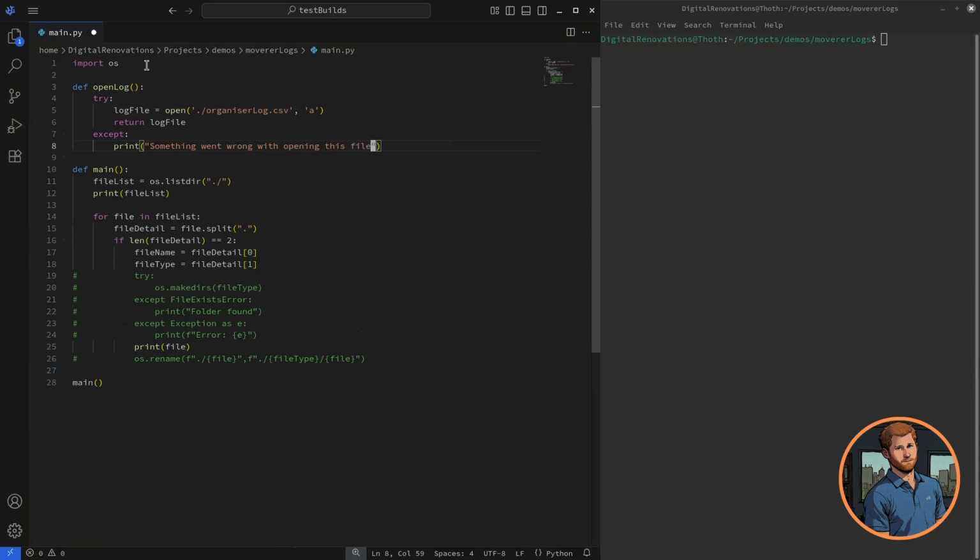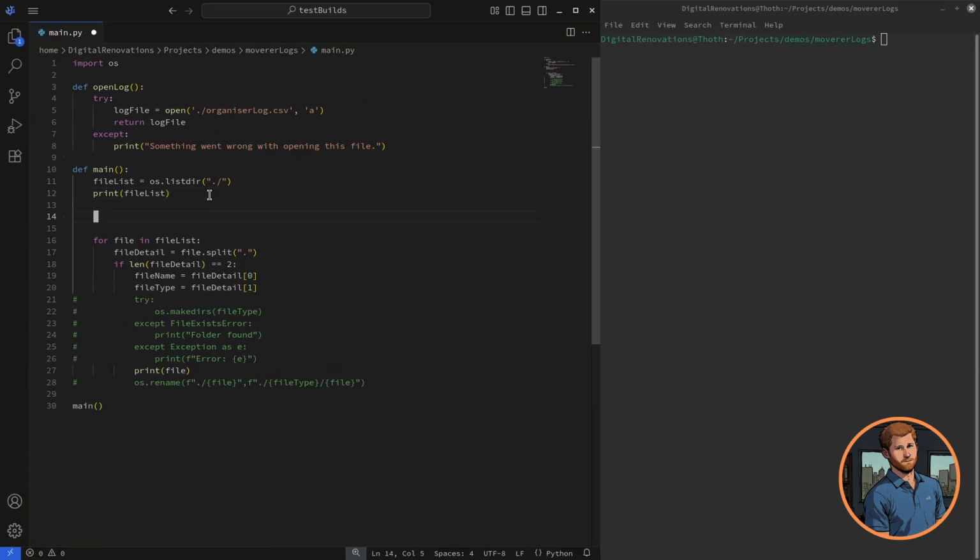Opening this file. Excellent. All right. So what this is going to do, when we call this, it's going to try to look for this file and open it if it's there. If it's not there, it's going to do something pretty cool. It's going to create it for us. So this means that we don't need a special check in there to look for it. If it's not there, we create it. If it is there, we open it. We're just going to say in one call, open the file. If it's not there, it takes care of it for us, which I think is pretty awesome.